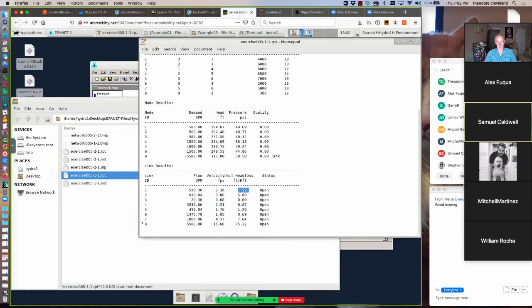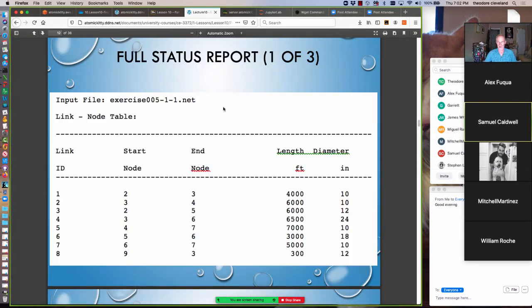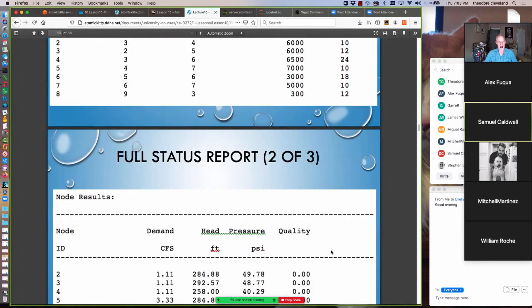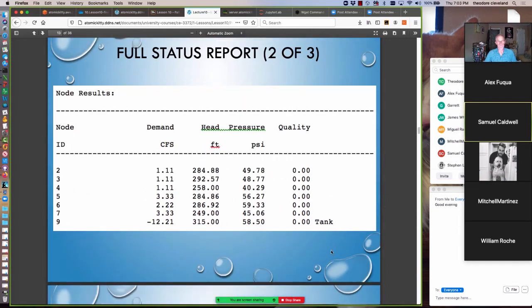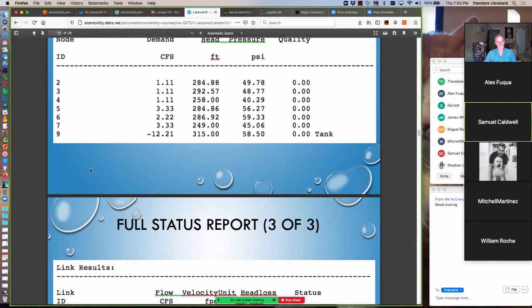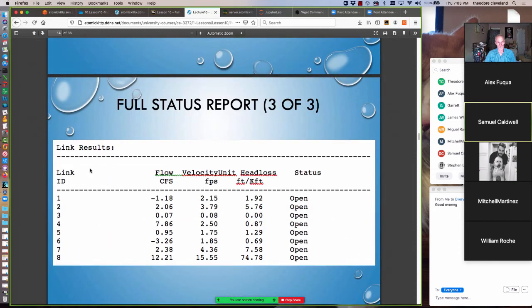And we observed something interesting: in pipe number 8, the velocity is 15 feet per second, which is a bit high. That's what it has to be hydraulically, so that would be an indication to us that we might want to use an even bigger diameter. We already got a 24-inch somewhere in the network. It wouldn't kill us to make a 24-inch for this pipe. And so we've just viewed these already.